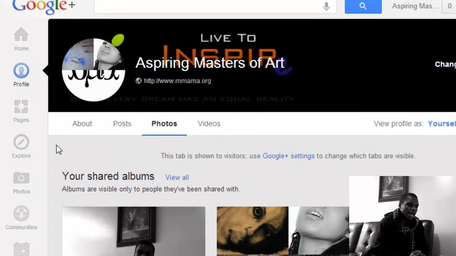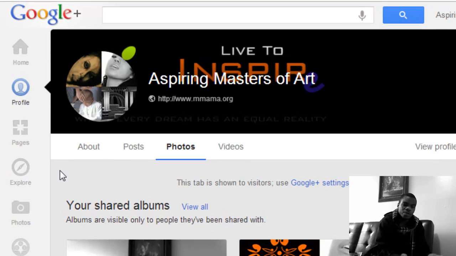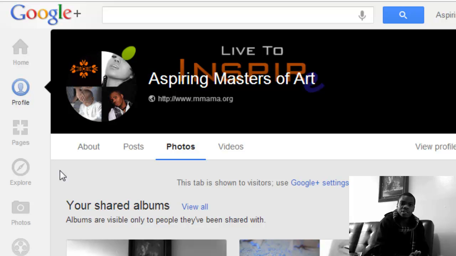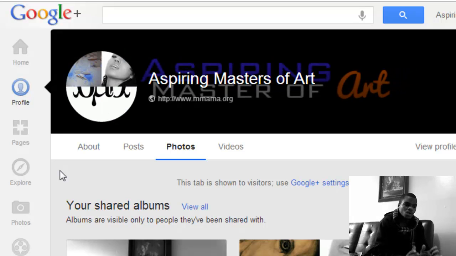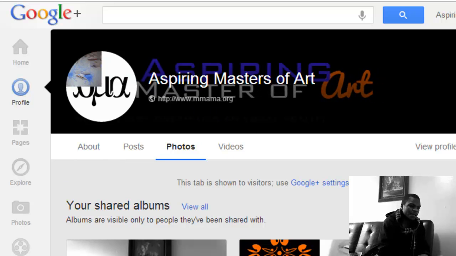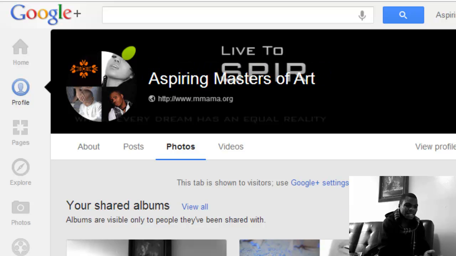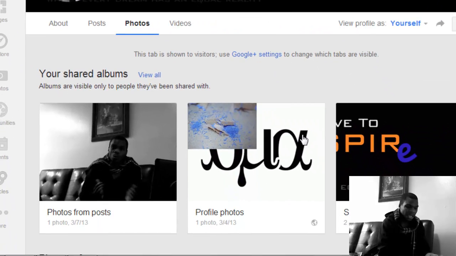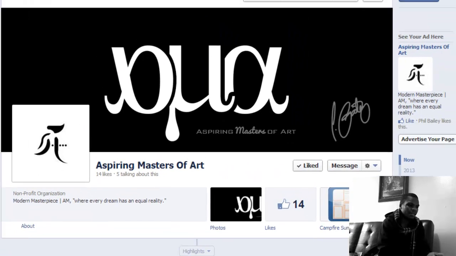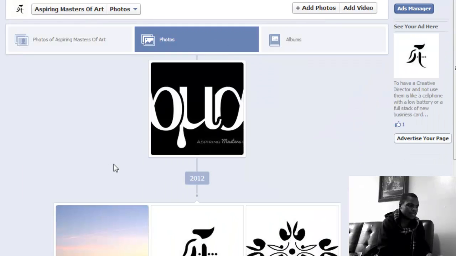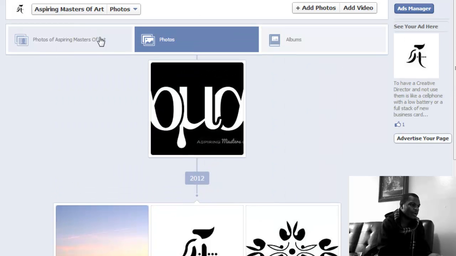It allows us to have videos in our timelines very easily integrated with our YouTube accounts. It allows us to live stream videos to our channels. Just a very cool platform. Now notice down here, these are actually photo albums, and these albums contain animated images which show up in the albums. Facebook does not allow that. Any of these Facebook photos are just all static photos, and it's quite boring.